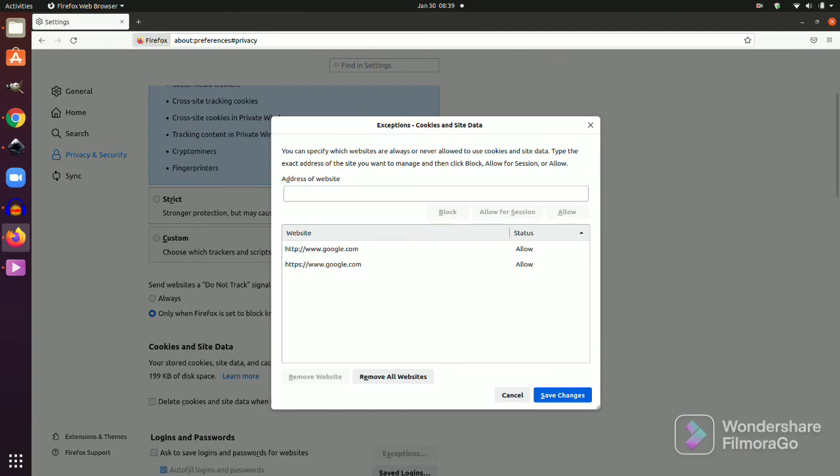If you don't want a website to store cookies inside your computer, you can remove that website. And also you can give permission, specifying which website should store cookies inside the computer and which website should not. You can decide by mentioning the website names, in the sense of the URL of that website.